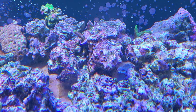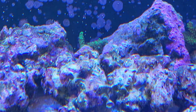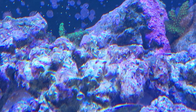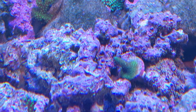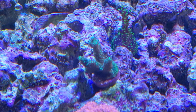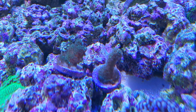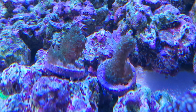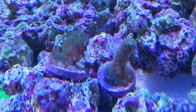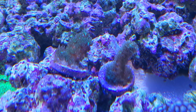This is the green Bali slimer right there - it almost died, just one green speck on top, but it's still alive, hopefully coming back. There's a radical red stick starting to grow ever so slightly - a couple millimeters. To the right is another green slimer, and I moved a green millipore bonsai and another green millipore. This is my home wrecker to the left and wild disney to the right - almost identical right now, except the home wrecker has just a hint of yellow that should color up more as it grows into a bigger colony.